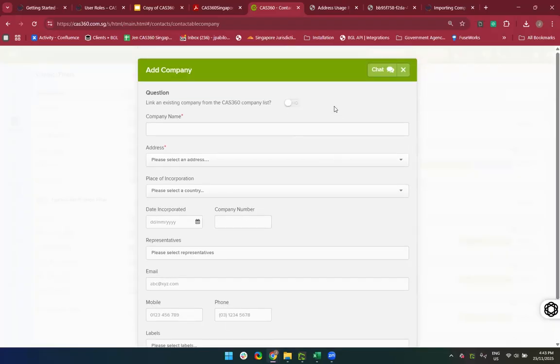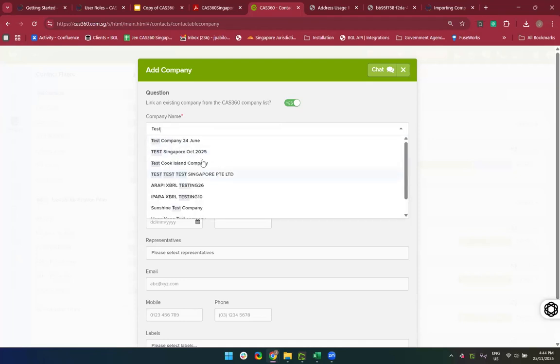Now, sometimes you will also encounter the option to link an existing company from the CAS 360 company list. What it means is that if this corporate shareholder is also your client, you can simply switch on the toggle button and select, for example, 25th November, or let's say test Singapore company.